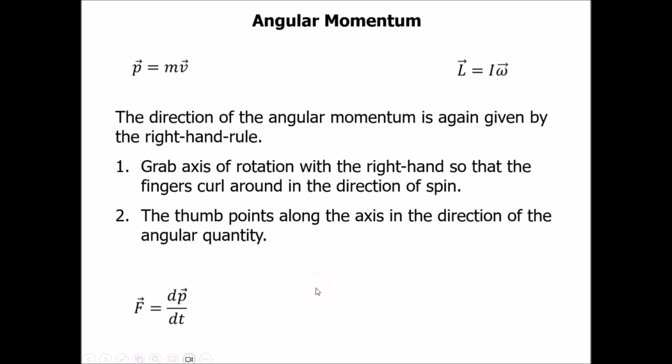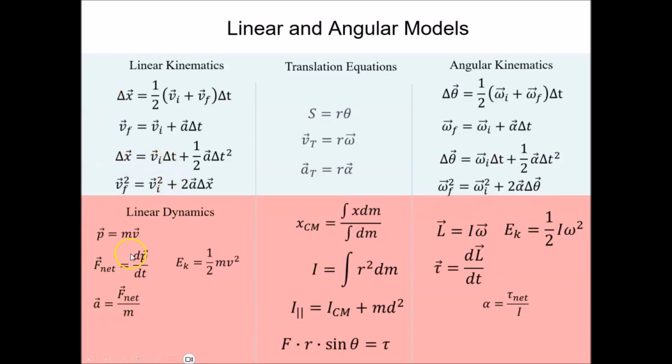We also had the equation that the force is the time derivative of the momentum. Well, same thing for torque. Torque is going to be the time derivative of the angular momentum. All the linear equations, and now the angular equations. And you'll notice that they're very similar to our linear equations. So the ones we really need to make sure we understand are the ones that go between linear quantities and angular quantities. Those are the ones here in the middle. And we haven't added to that at all.